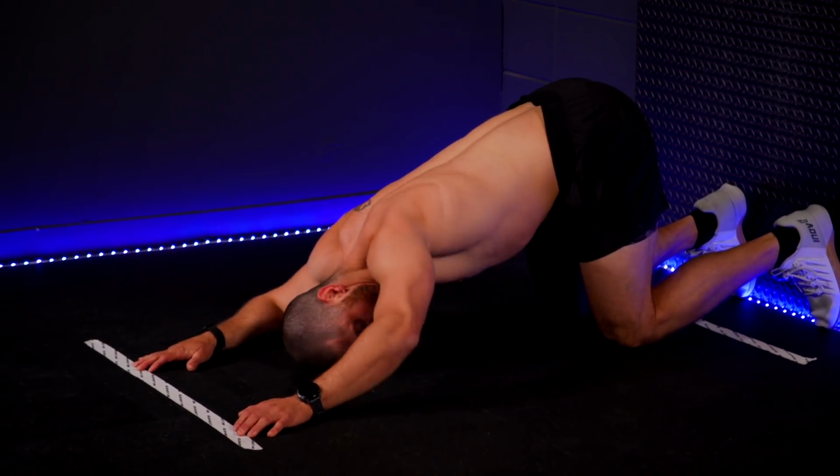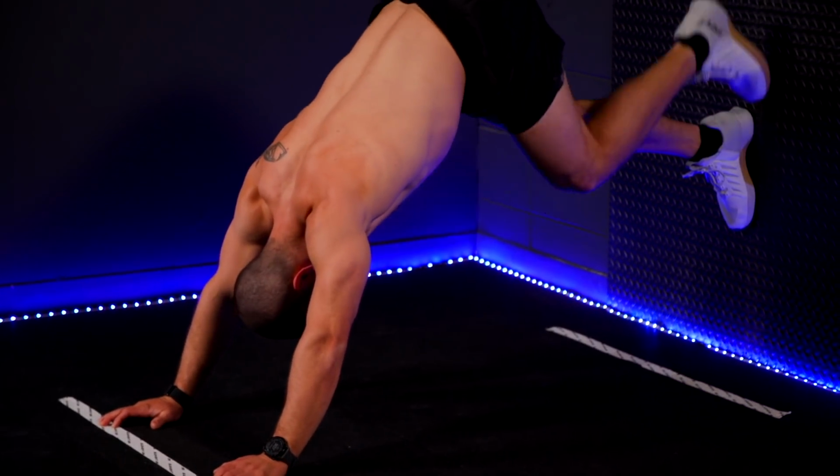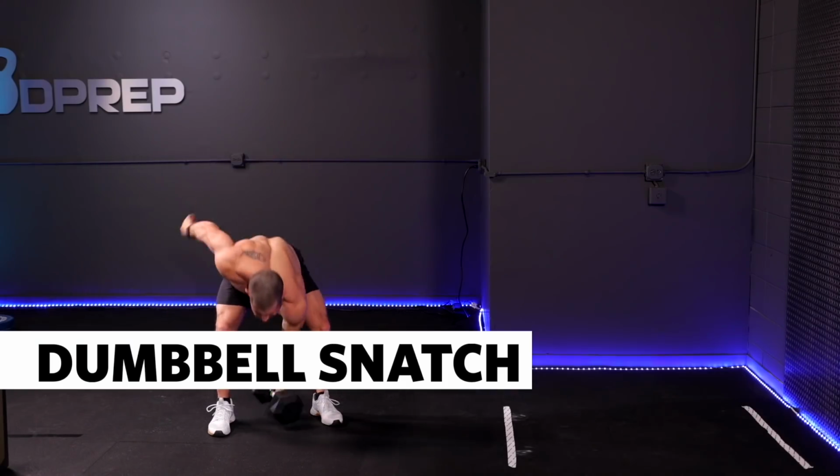So that 2-breath break is going to be a suggestion. And for some of you, if wall walks are more difficult, that might need to be 3 breaths or 4 or 5. But find a specific amount of breaths that's going to help you maintain a steady, strong pace on the wall walks. Let's talk about the dumbbell snatch.